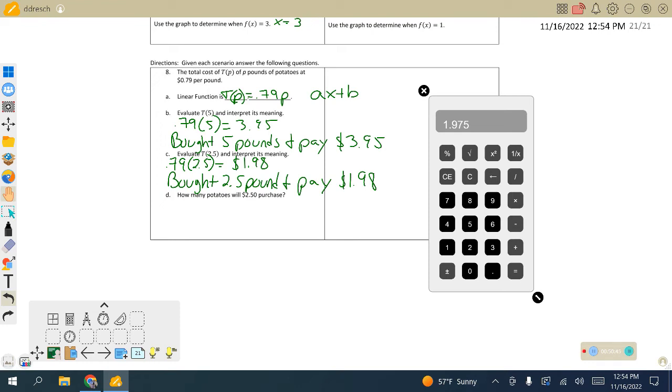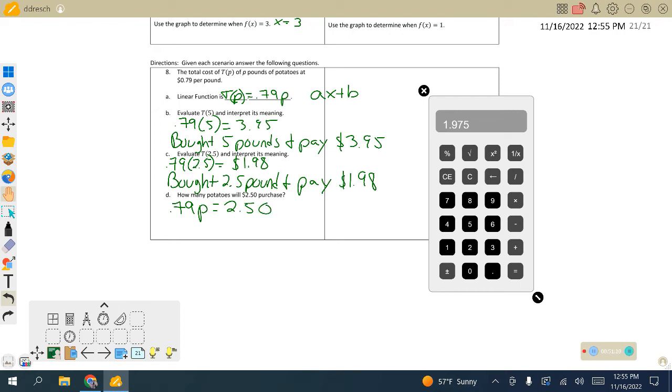$2.50, how many pounds of potatoes? So let's say you're going home, and you're getting that dinner ready, and you're like, oh, shoot. All right, I forgot those potatoes, but all I can scrounge up is $2.50 worth. How many pounds of potatoes is $2.50 going to get me for Thanksgiving here? So where is that $2.50 going? Am I going to take it times 0.79? No. That's the money we keep finding out here, how much the cost is. So what that $2.50 is, it's the other side of that equation.